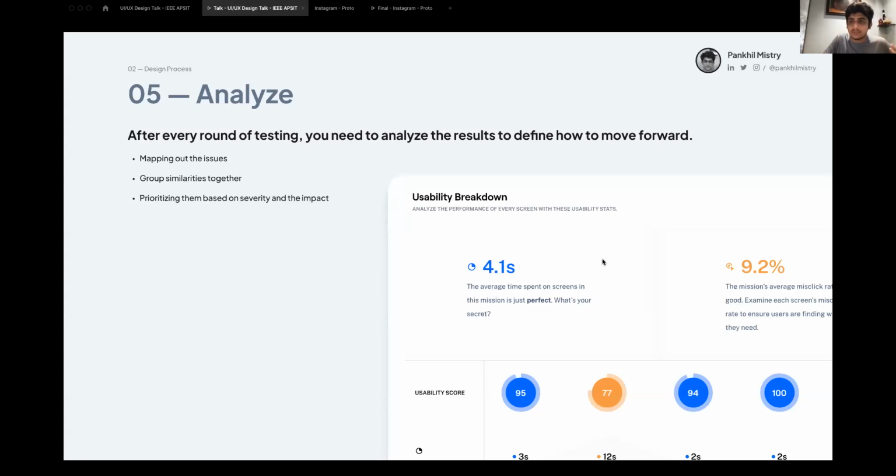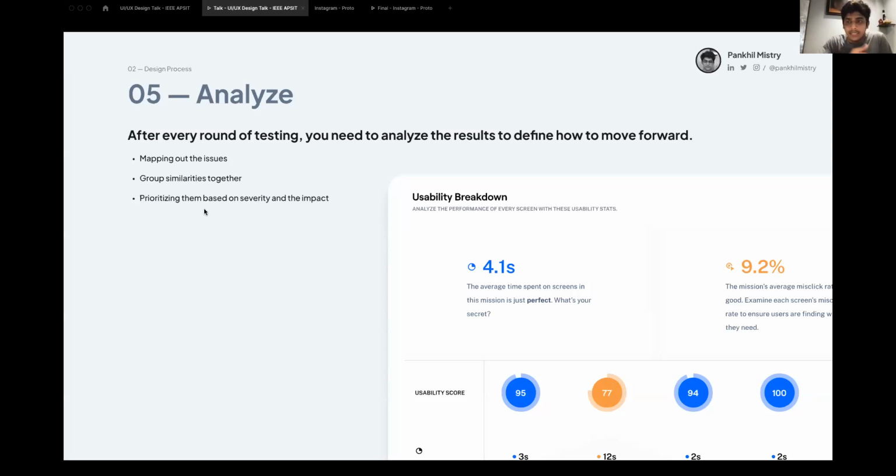So there are these tools. Maze.design is normally something that we use. It's going to help you understand how your particular flow or design is performing. And based on that, you will know where to make those changes. You will have heat maps with you. You will have your click-through, where the user has clicked, where the user has gone after clicking to that page. And then essentially you try to refine those elements on that particular page or that particular section, anything of that sort.